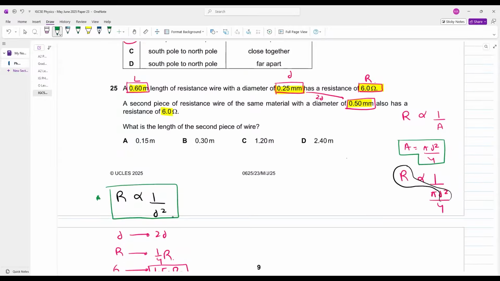लेकिन क्या आप realize कर रहे हो, आपने resistance तो वही रखनी है, 6 ohms. You cannot decrease the resistance. You want your resistance to be 6 ohms. It must increase from 1.5 to 6 ohms.